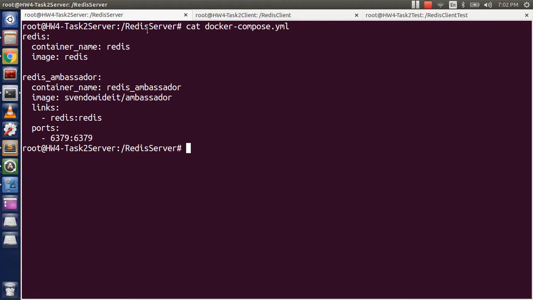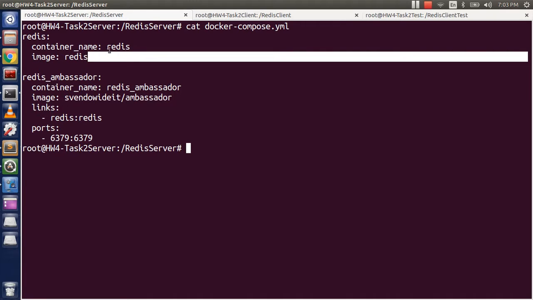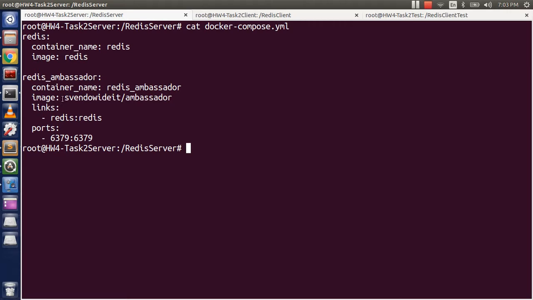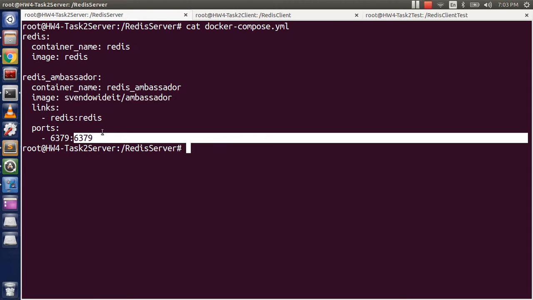These DigitalOcean droplets already have Docker and Docker Compose installed. So this is the server, and what we are doing here is creating a container called Redis with the image Redis, and a Redis ambassador with this image, linked to Redis on port 6379.